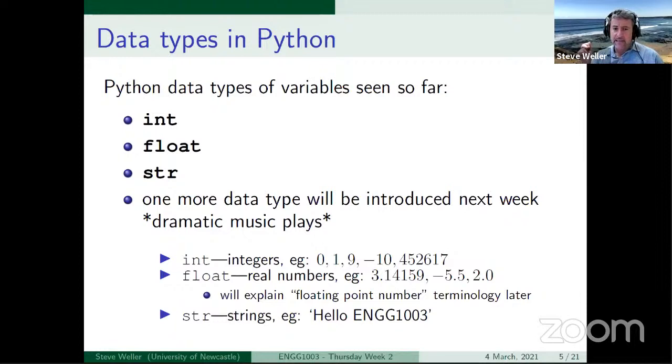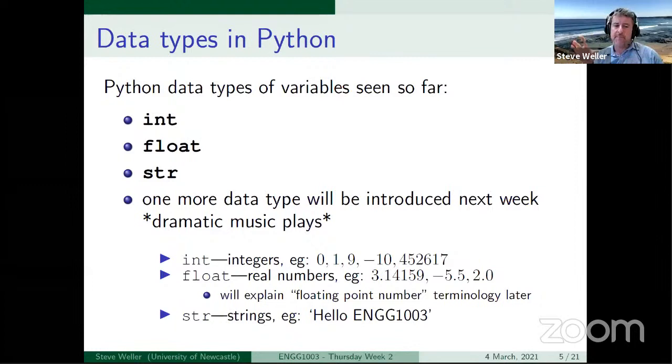Floating point numbers are Python's terminology for real numbers. So they're numbers that have a fractional component. They can be positive or negative. They might be integer valued, but they don't have to be. For example, on the right-hand side of the dot point indicated float, I've got the number 2.0. That's a floating point number that happens to be storing an integer. It's the integer 2, but it's being stored in a variable of type float. So if it could be either fractional or integer, it needs to be a float in order to maintain the precision.